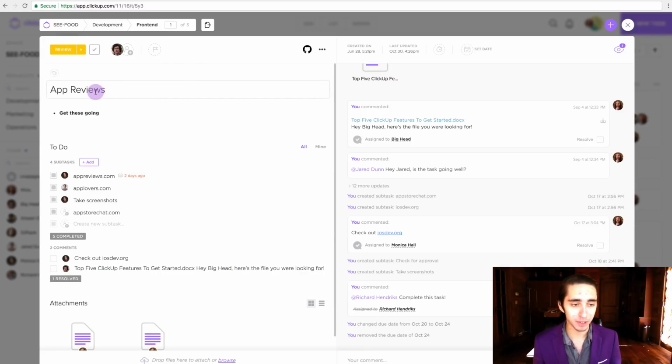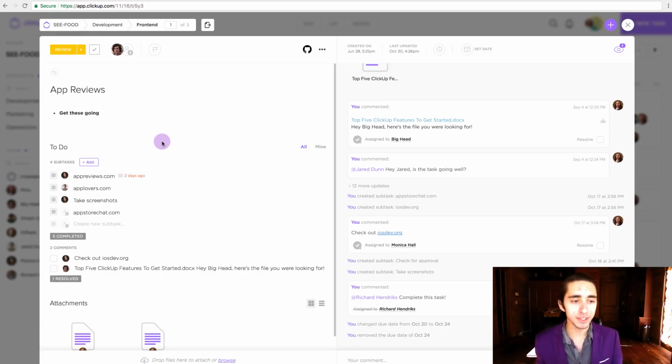Along with this, we have our title for our task, our description, and what's known as our to-do list. And our to-do list is comprised of two different components, subtasks and comments, or assigned comments in this case. Subtasks are miniature tasks within an overall task that need to be completed in order to complete the overall task. Kind of like how we have to complete pretty much all our tasks in order to complete a certain part of a project, in this case a list.